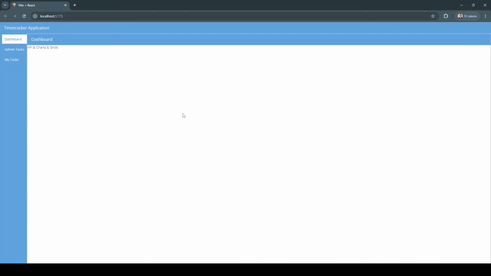However, before doing that, just to have a better understanding of what we're doing up until this point, I'm going to create some real data inside of each section. So over here, I'm just gonna divide into four and put four different charts. Inside admin tasks, I'm just gonna put a grid, and I'm gonna put a copy of that grid inside my tasks. That way, we have a fully working example, even though the data will be fake, and you will be able to get a better idea of how this works.